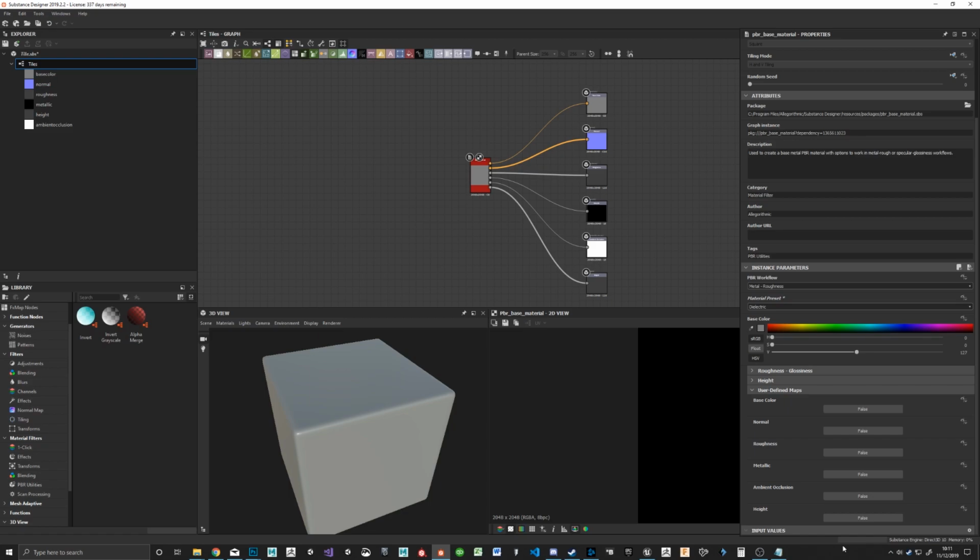And then from there, we're going to adjust these user-defined maps. We don't want to always use everything this outputs, and in the end, most of this stuff won't be used. But what the base material also does is it helps us keep within those value ranges. So we're going to pass through our height map.